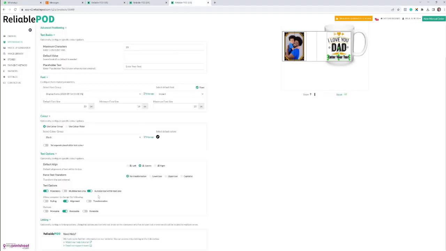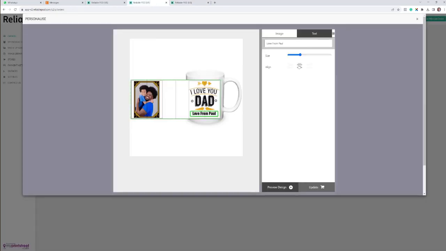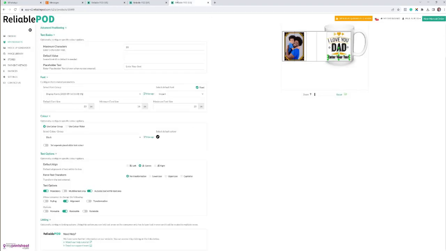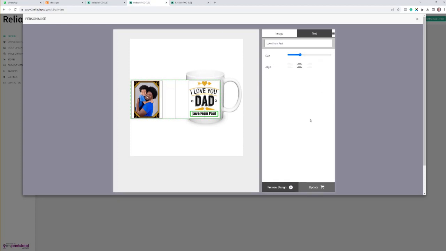What you'll have to do to do that is leave auto size text on, the alignment button on, and leave this resizable button on when you create the product. That way you can change all of these things. If it's purely an Etsy product for your own benefit, you could leave all of these settings on, and that gives you complete manipulation. You can move this about as long as it stays within the framework of the template. So we're happy with the text that's come through there.